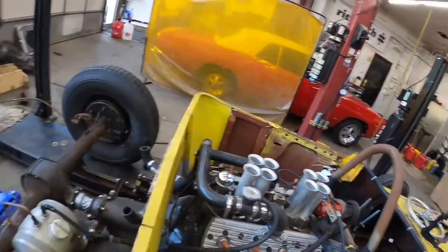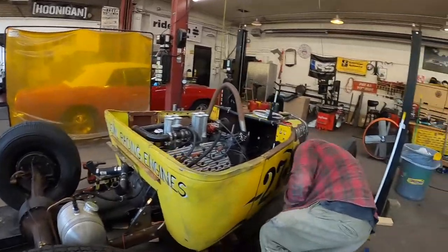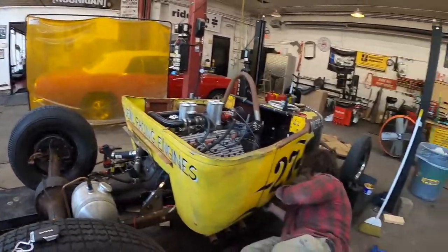I think in a nutshell, it's basically just putting the turtle deck on, putting the radiator on, and putting it in the trailer.